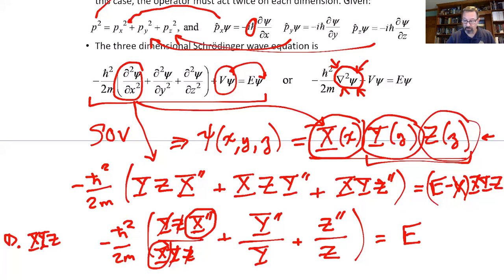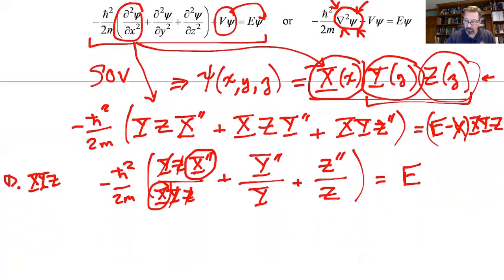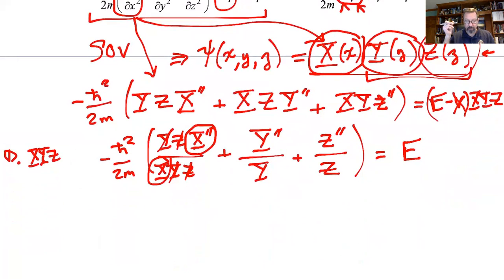All right, now here's the mathematician's theoretical step. Can you, in your mind, come up with three functions, capital X, capital Y, capital Z, whose second derivatives, when divided by themselves, can possibly add up to give you a constant? Anybody got such a function? Sines, cosines, hyperbolic sines, cosines, any math function you've ever studied in your entire life that would allow that to be true? And the answer is, well, there is one, I guess.